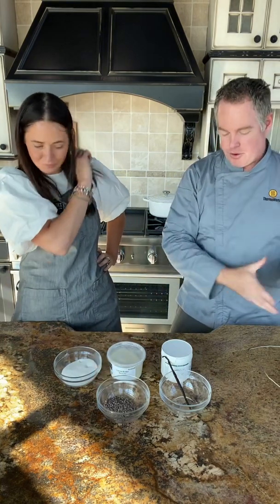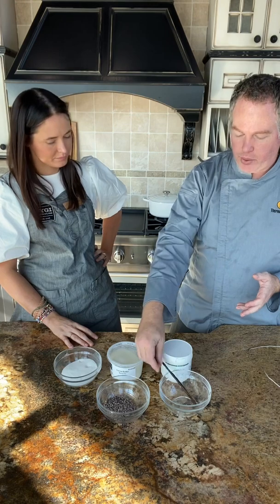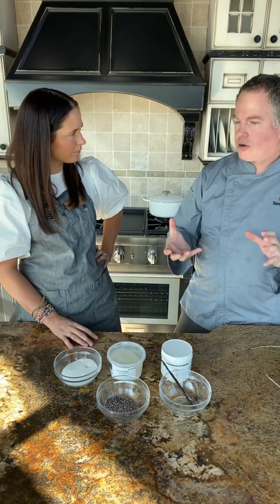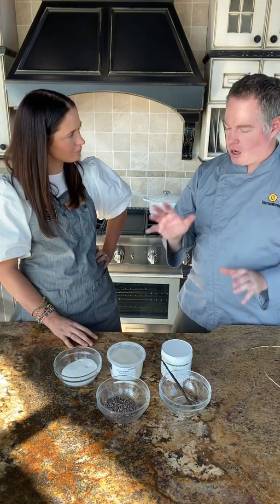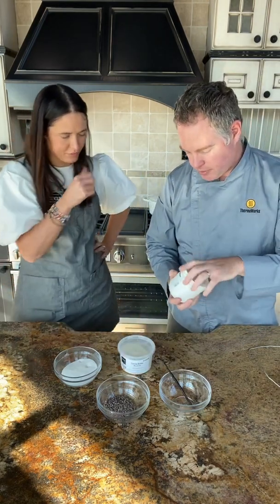So you grind the nibs, you add your sugar, vanilla can go into chocolate. It's great. You can add any sort of addition to it that you want that is low in water. Okay. Water will cause the chocolate to seize, so you want to avoid that. But basically, you're going to grind cacao nibs with sugar, with added cocoa butter. We have two kinds of cocoa butter here. I was just going to say, can you tell me the differences between the two?